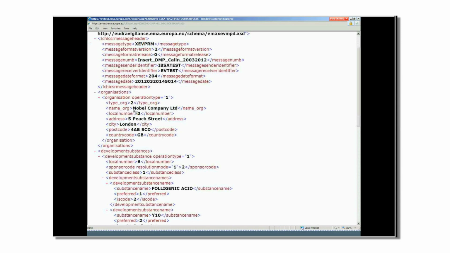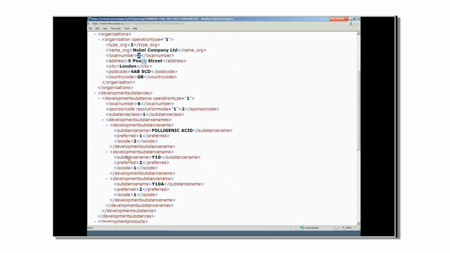So when we have created a sponsor, that's our sponsor, where operation type 1 means insert, organization type 2 means sponsor. And this local number, I have not entered it anywhere. I just entered the address, the city, postcode, and the country, but not this local number.